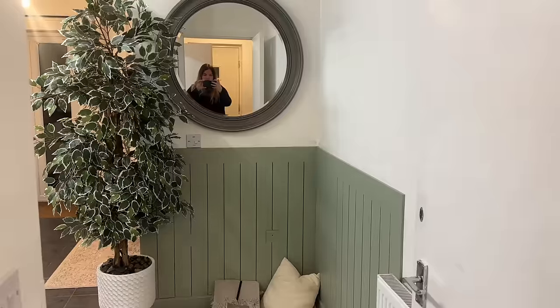So I'm just round Mum's. We are going to pop to TK Maxx and HomeSense in a bit, so we'll take you with us. But whilst I'm at Mum's, I just wanted to show you a couple of little updates. We have done a little bit more to her dining nook, and I just wanted to show you a couple of bits that I got her for Mother's Day that we've styled. So I'm going to show you that now, then we'll take you shopping with us, and then I'll come back and do a haul if we buy anything. So let me flip you round.